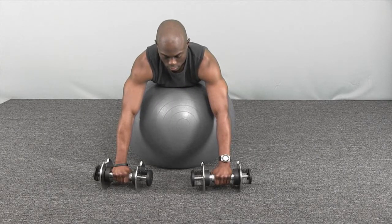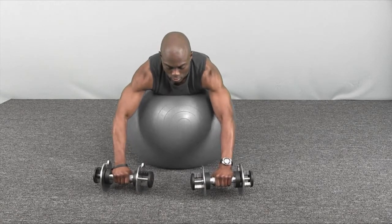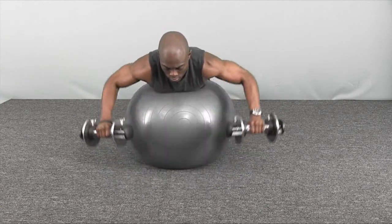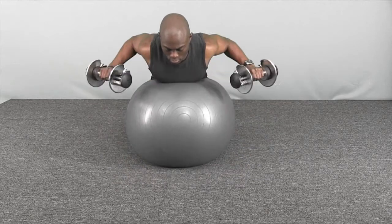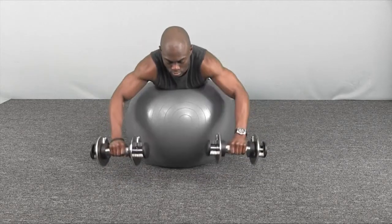This next exercise is stabilization ball rows, where Ulysses is going to be lifting these weights utilizing his latissimus dorsi muscles and his rhomboid muscles, in other words, the muscles in the back. Go ahead, Ulysses. Now, as you can see on this exercise here, Ulysses is stabilizing himself on a ball, which requires balance, as well as he's pulling the weights up and back, which utilizes the back muscles, the rhomboid muscles, the latissimus dorsi muscles.